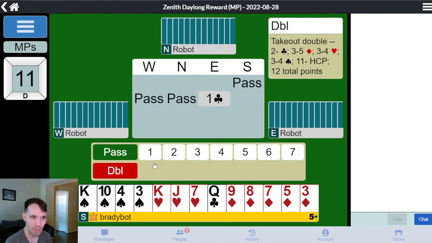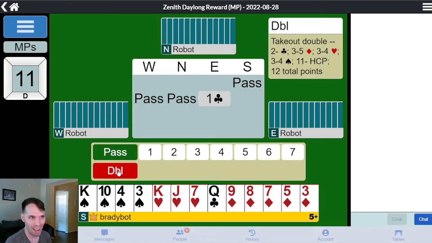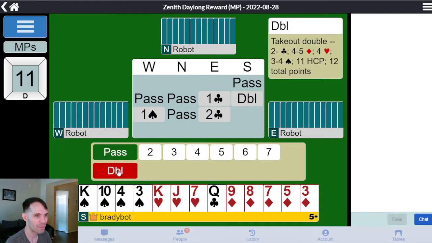It's a little light, but I'm a passed hand. Partner knows that, so partner's not going to get too excited. You know, I say this, but the last time I did something like this, partner jumped to game.